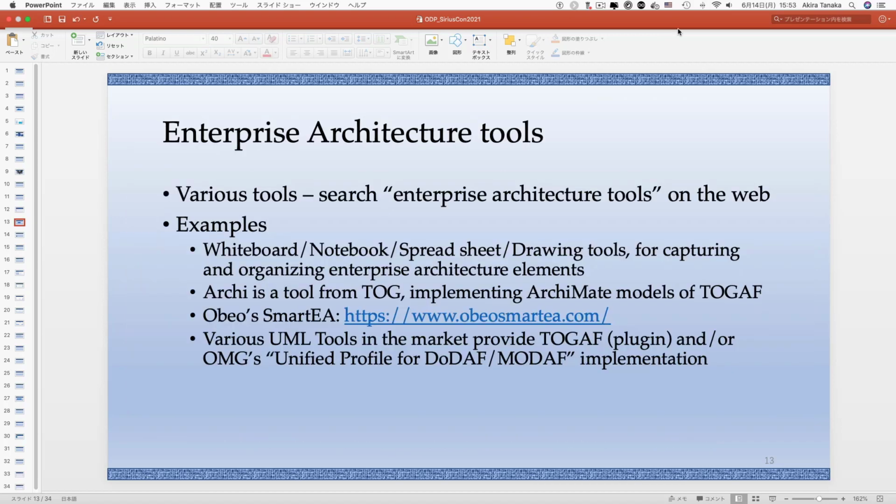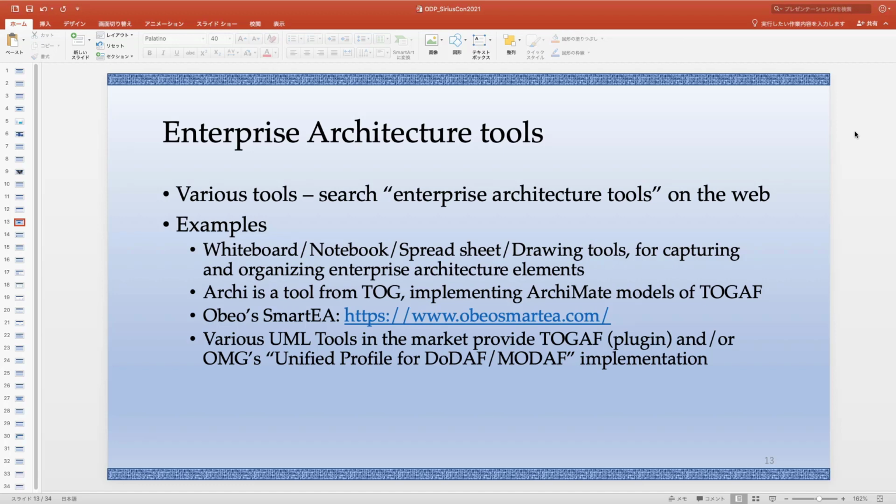Let's talk about enterprise architecture tools. If you search for enterprise architecture tools on the web, you will get a rich set of references to a lot of tools. EA tool examples are: first, you can use a whiteboard, notebook or a sheet of paper, a spreadsheet, or drawing tools for capturing and organizing enterprise architecture elements.